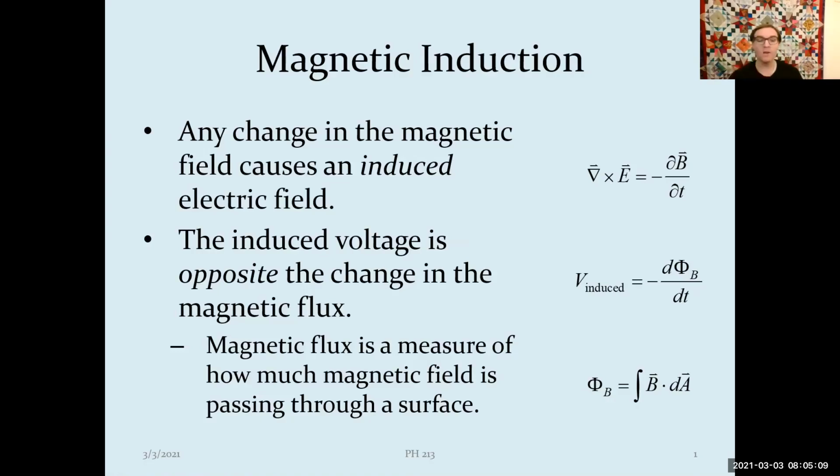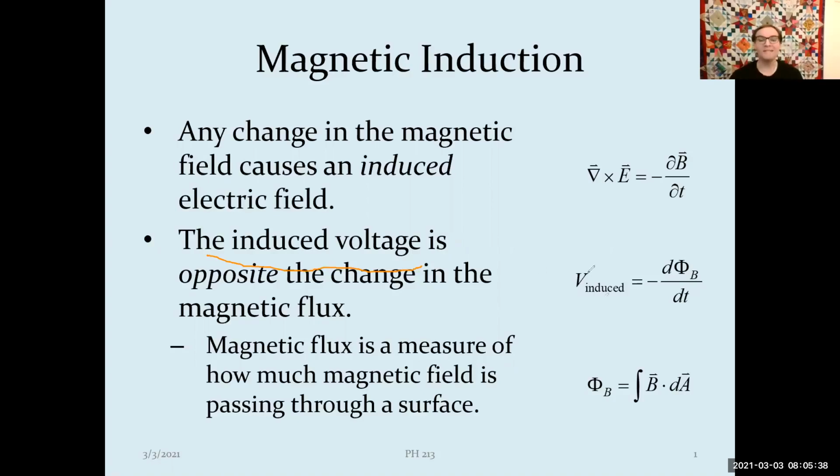You can actually see one of Maxwell's equations over here that we won't talk much about in this course, which says that the curl of the electric field is equal to the time derivative of the magnetic field. That's ultimately where all of this comes from. But we don't want to really dig into the vector calculus in this course. So we're going to use a slightly modified statement here, which is instead of looking at the induced electric field, we're going to look at the induced voltage around some closed loop.